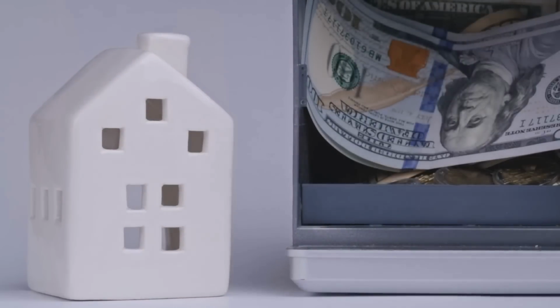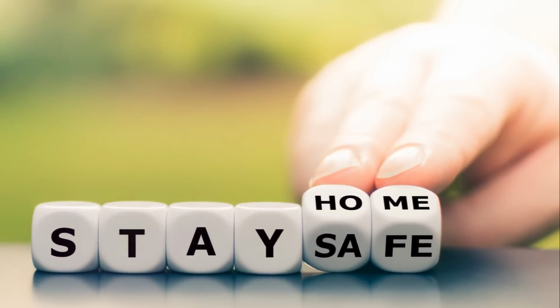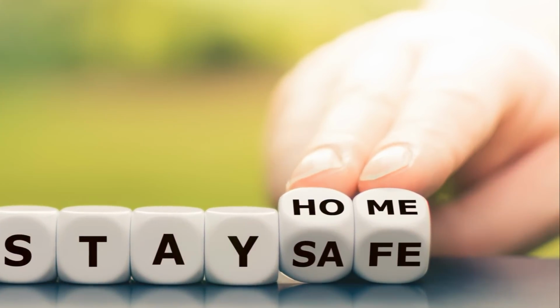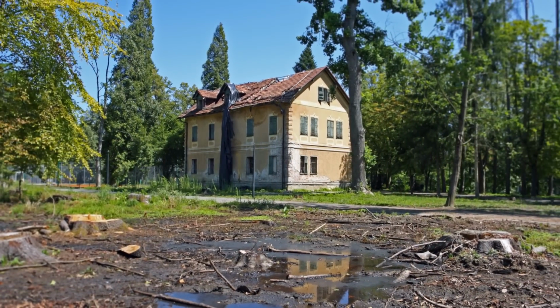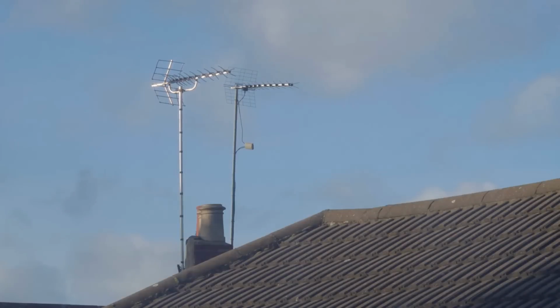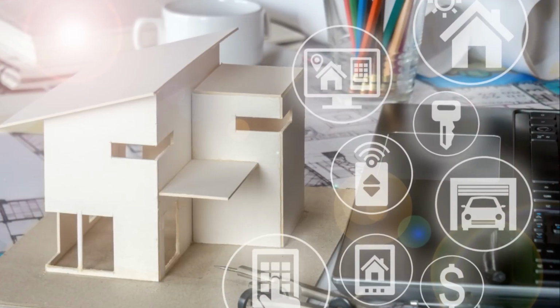Securing your home isn't just about the physical structure. It's about creating an environment where you feel safe and confident. When you know that your home is fortified against disasters, you can sleep more peacefully at night and focus on taking care of your loved ones without constant worry. It's a proactive step that minimizes potential damage and provides emotional reassurance during stressful times.